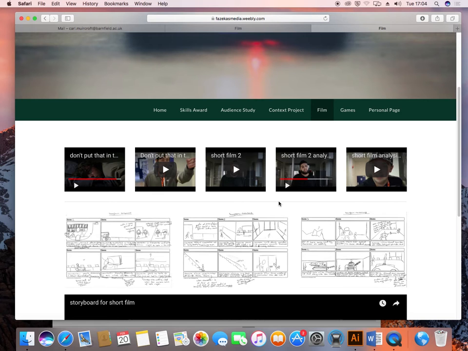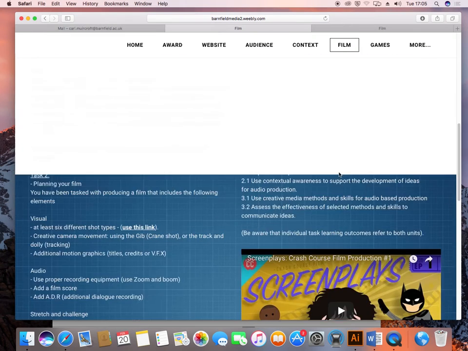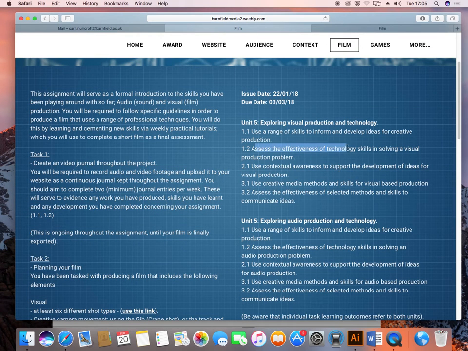Okay, so at this point in time, you're talking about how this film failed. Okay, but this was a film recreation. So why don't you think about maybe comparing this to the actual scene in the film Saw, sorry, that you're trying to recreate. And you can critically compare your film to that one, and that gives you another level of not only contextual understanding, but also the ability to assess the effectiveness of video and audio production techniques. Okay, the sound effects, yeah, those ones are covered.